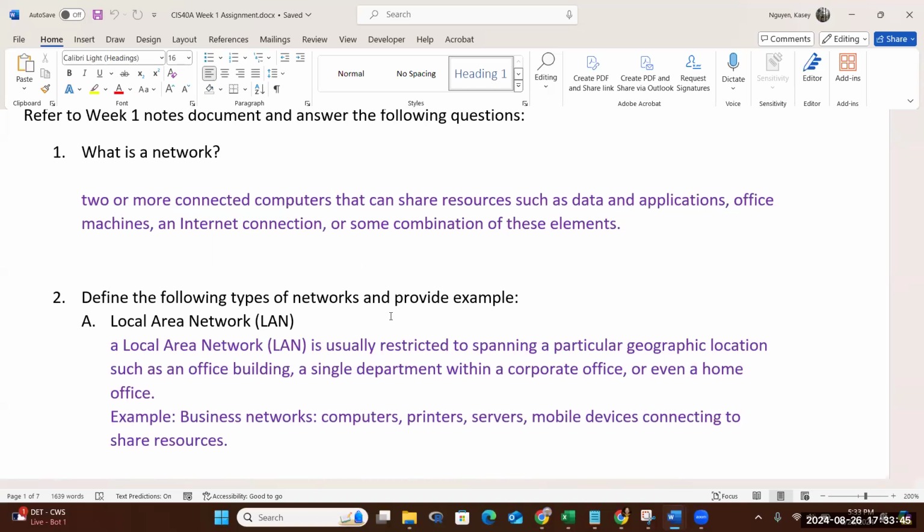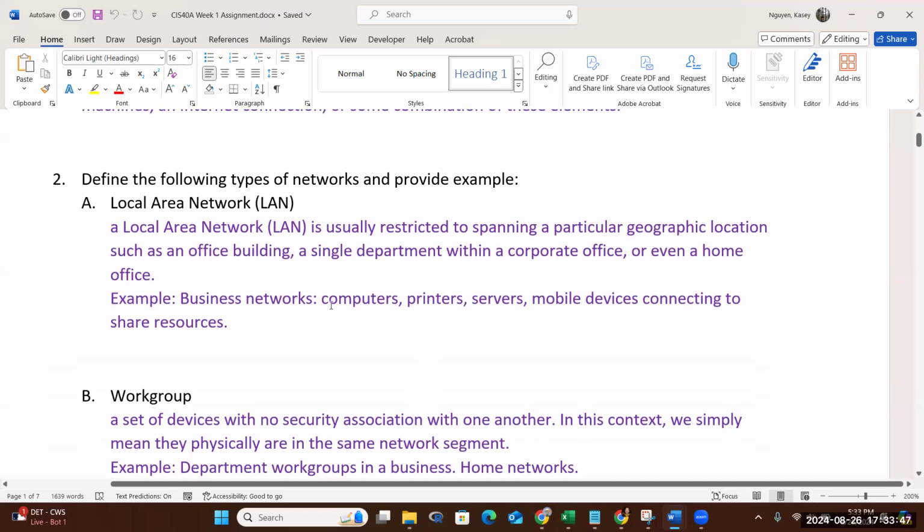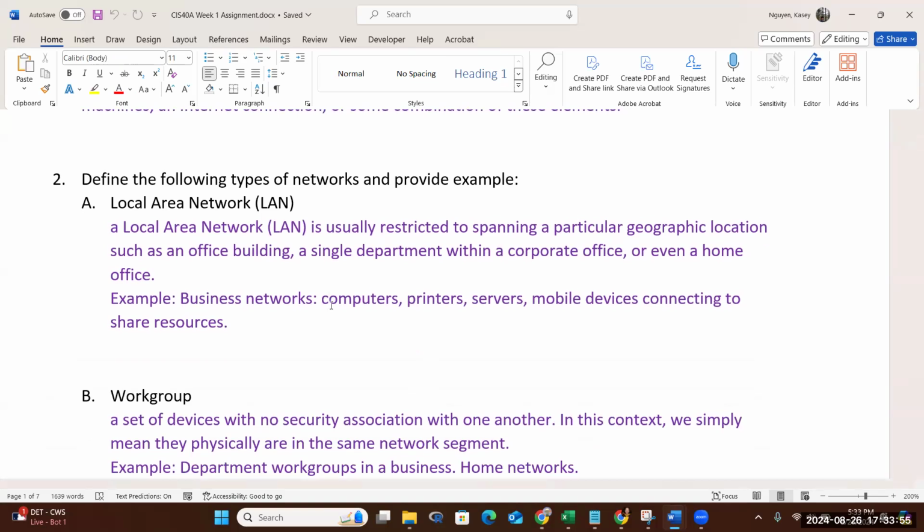So in a business environment, in a local area network, you would have computers like desktops, printers, copiers. Those are all networked together. Copy machines have hard drives, right? It's connected to the network. You have to authenticate sometimes when you put in a PIN. You also have servers and mobile devices, because you have users that are connecting. Sometimes they would connect with their iPhone or their Android or their laptop.